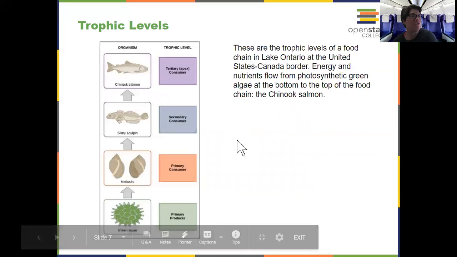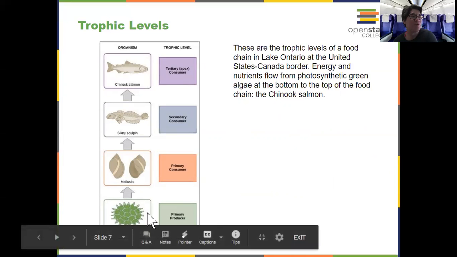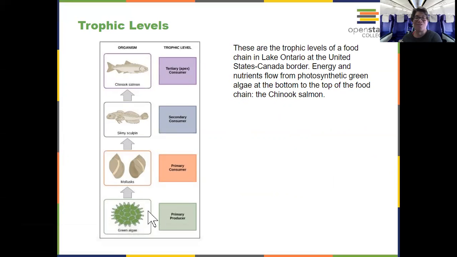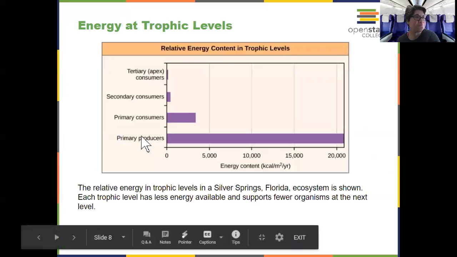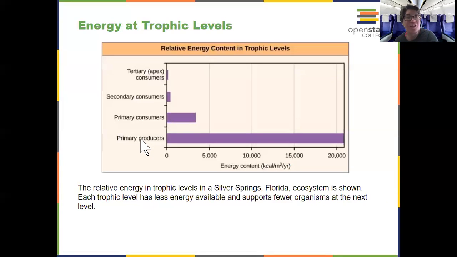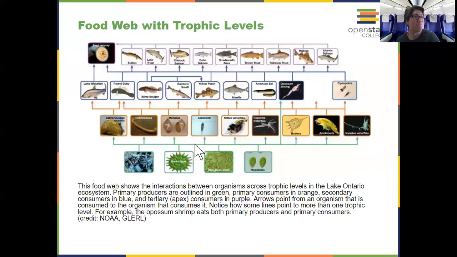Here's another look at those trophic levels. So we can see that the primary producers are at the bottom. This is an aquatic ecosystem, so it doesn't always have to be grass. It can be algae or phytoplankton. And then as we move up, you have higher and higher level organisms. And here is showing that 90% loss of energy or calories or even numbers. So every time you move up one trophic level, you're losing 90% of either biomass, number of organisms, or energy, and you can see that loss here every time you move up.